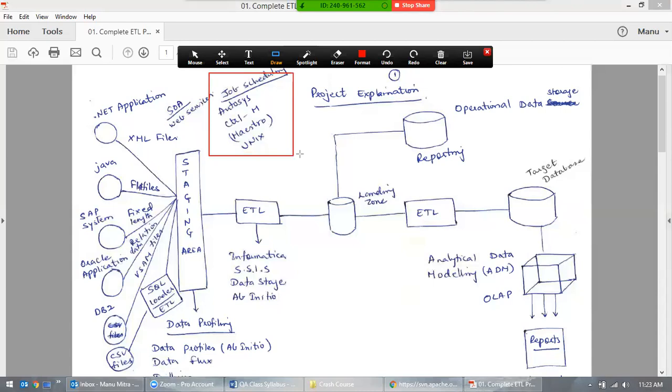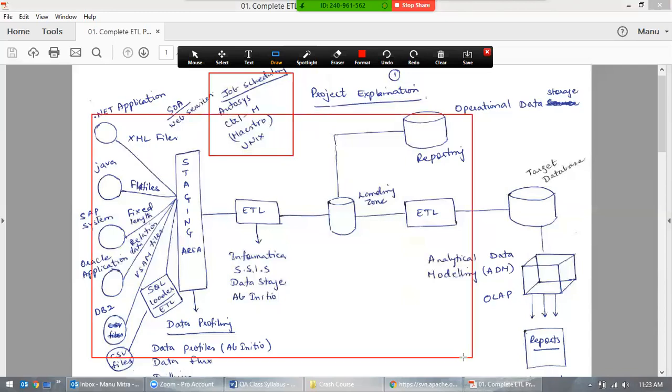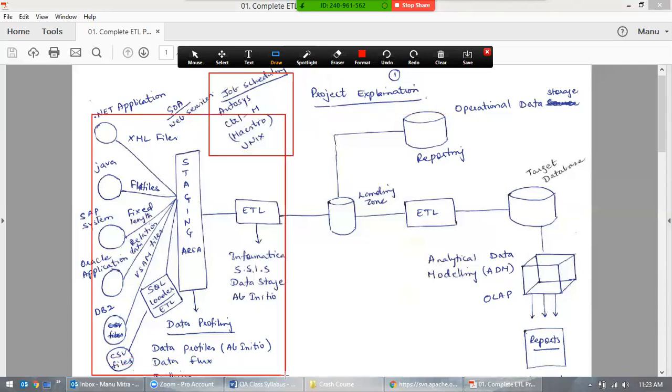Let's go back. Maybe I didn't say this in the first class, because there are a lot of issues. You have three environments: dev environment, test environment, and production environment. All this work, all this process, is done in the dev environment.